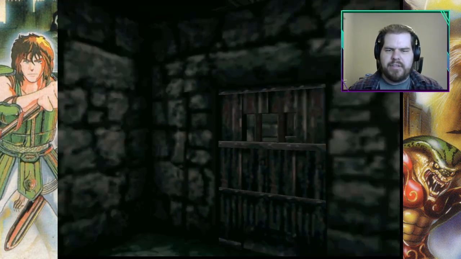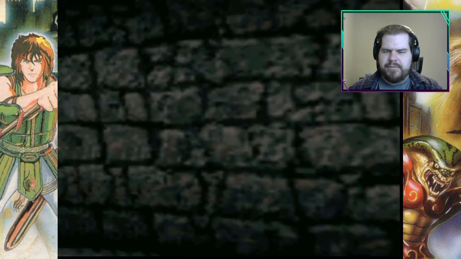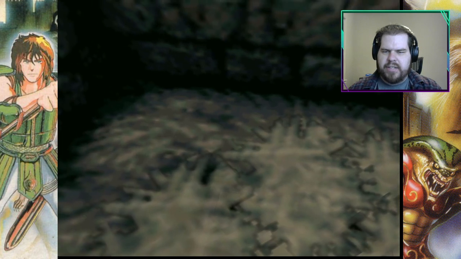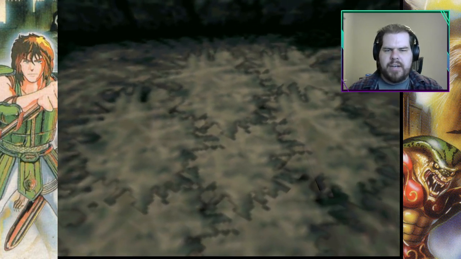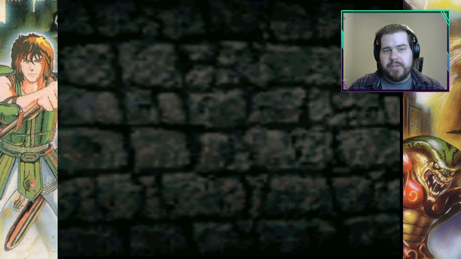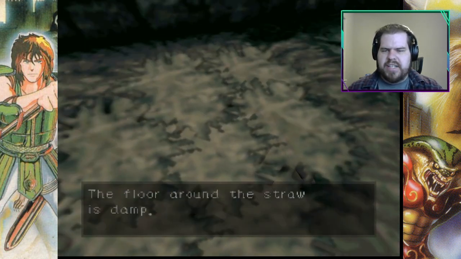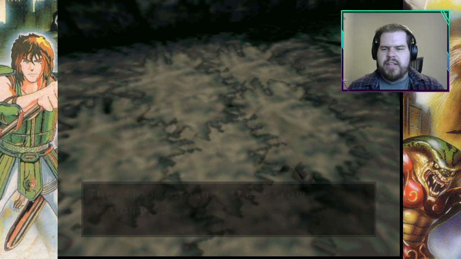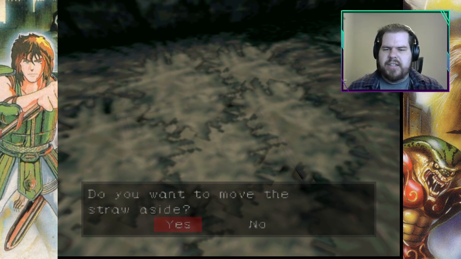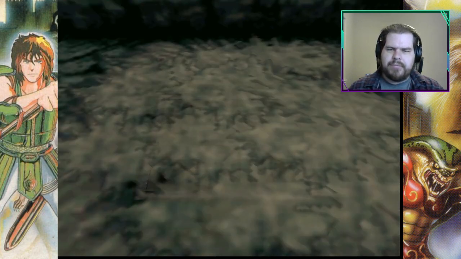So first thing to do, look around the cell, and of course we can see our pal on the other side there. But let's go ahead and look down here. Now, I don't know if I made this clear, but I have never played this game before. In fact, I've never gotten beyond this room. I played it for maybe 5 minutes when I bought the game, just to test it to make sure it was working. The floor around the straw is damp. Do you want to move aside the straw? Yes, let's do that.